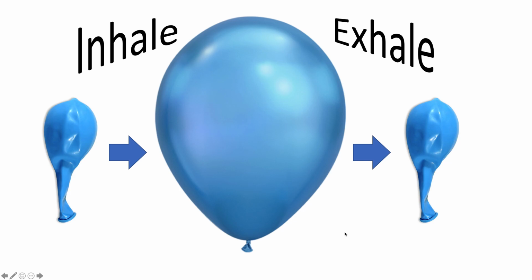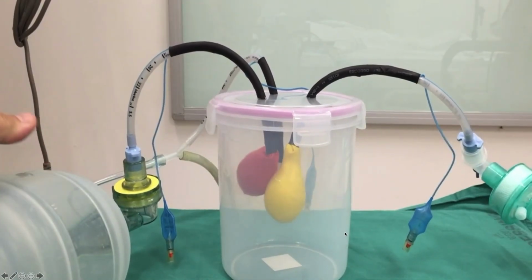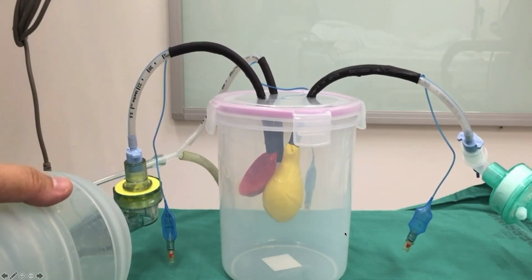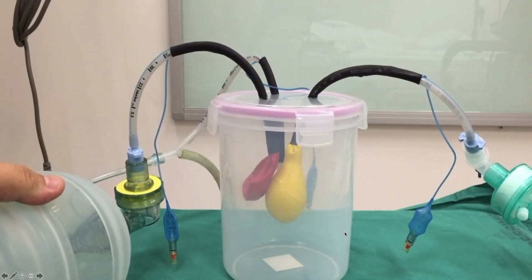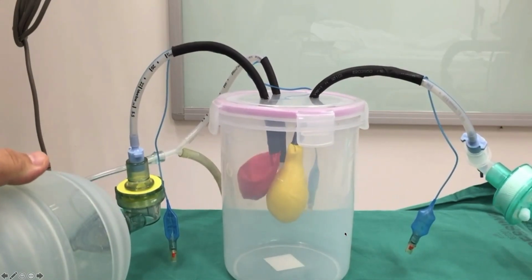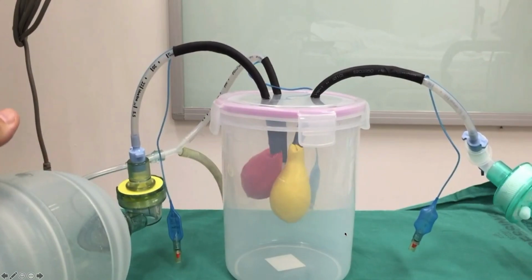You can view this balloon as our alveoli. If you look at this experiment here on the left, the red balloon has no PEEP added. The right balloon has PEEP added. So what you can see is that the PEEP is actually keeping that balloon slightly inflated. For this reason, it's easier to inflate that balloon. Like I said before, you're skipping those first initial breaths, and now the balloon is slightly inflated and it makes it easier to inflate. Also, unlike the red balloon, the yellow balloon is not collapsing down.